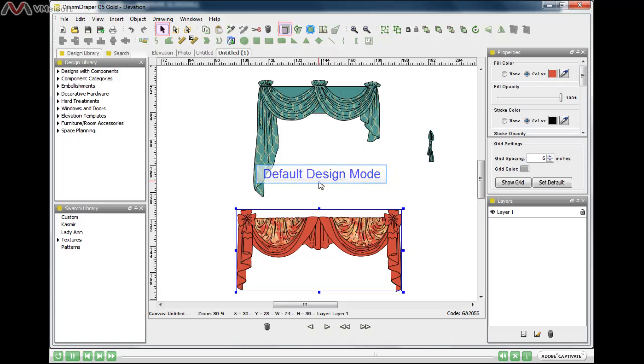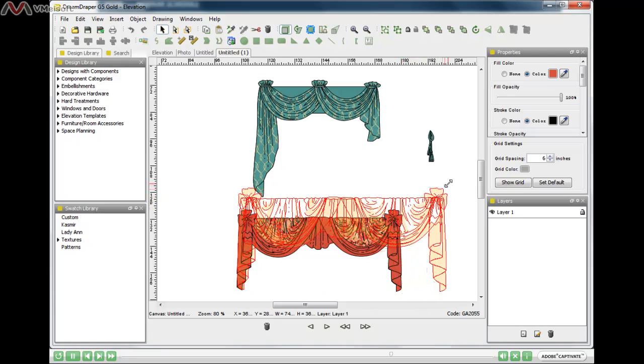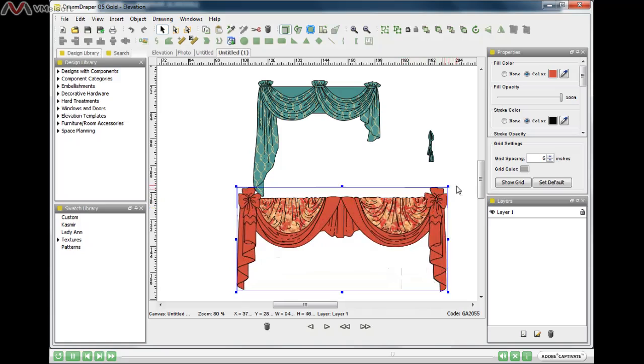And I just want to review the use of the Shift key. Remember, if you want to size a design proportionately, either larger or smaller, keep your finger depressed on the Shift key as you pull on any of the corner handles, and your design will maintain its proportions. Even though it has been resized larger or smaller, it has not become distorted. So that is one use of the Shift key.